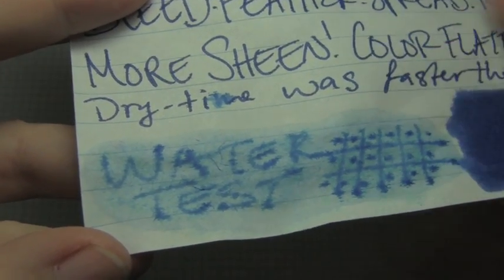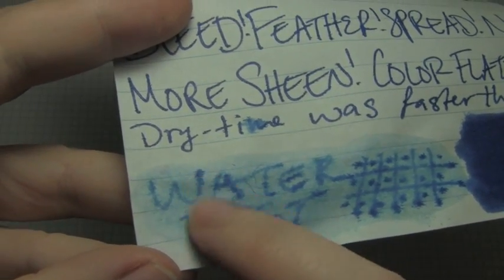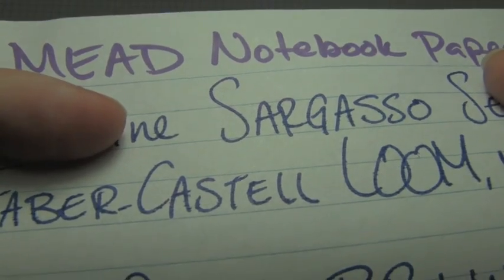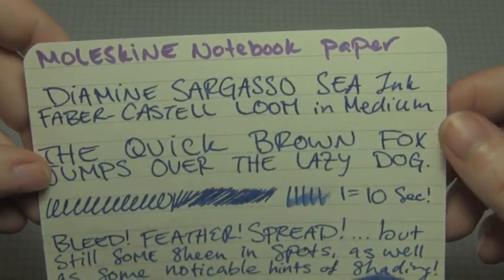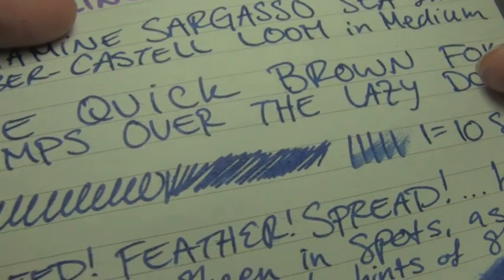Just disastrous. I mean, look at that. The words are almost overlapping in their feathers. It's really bad. Do not recommend it for this paper at all. It's just, yeah, no, not at all. I mean, look at that. Ugh. It's pretty nasty.